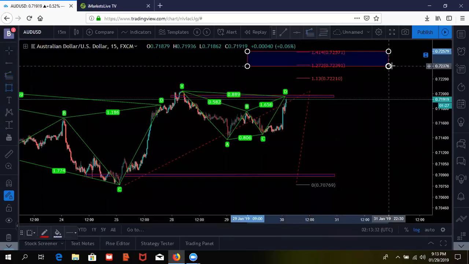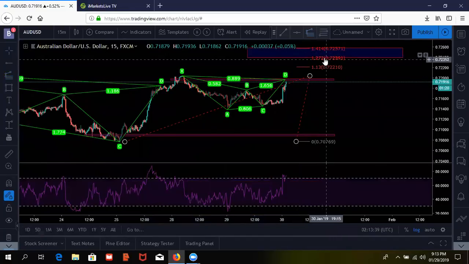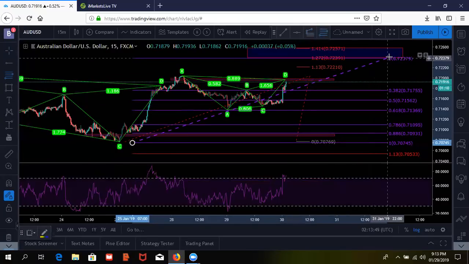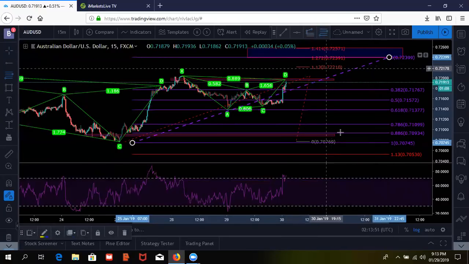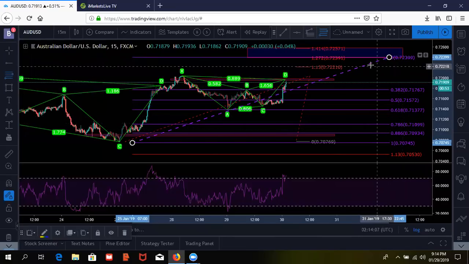So I'm giving myself options. Price could push all the way up into this zone. And if it pushes up into that zone, then I know I'm looking for a potential cipher pattern. But if I take my field from here all the way up here, let's just say it completes at the 127 level, I'm still expecting price to push down here overall into this zone. And if it pushes down here at this 78.6 level, then I'm going to be entering that trade also for a buying opportunity. So these are just a couple of options.